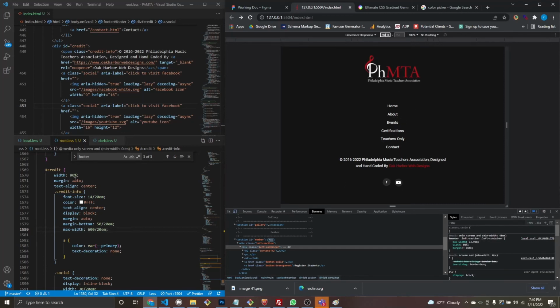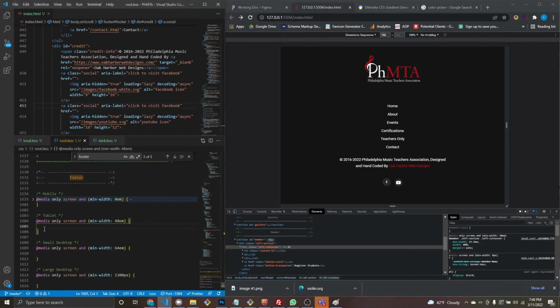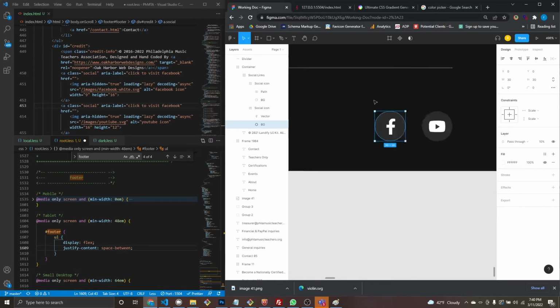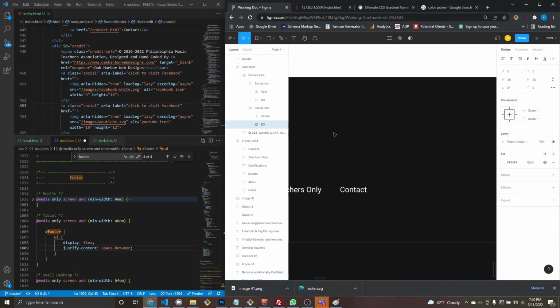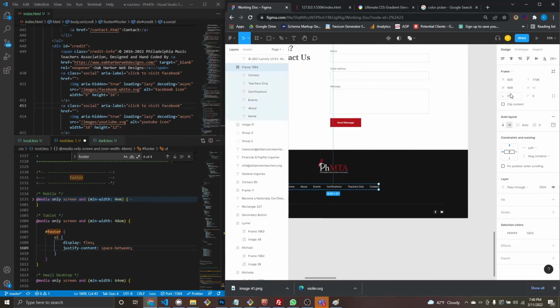Let's make this what it's supposed to be. Space between. How big are you supposed to be? 649 max width.